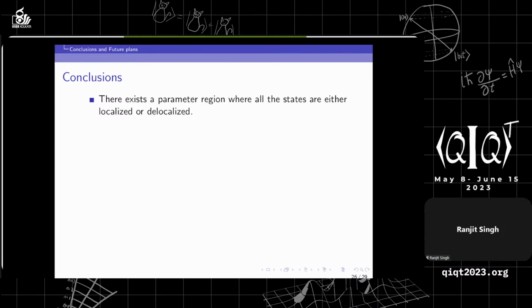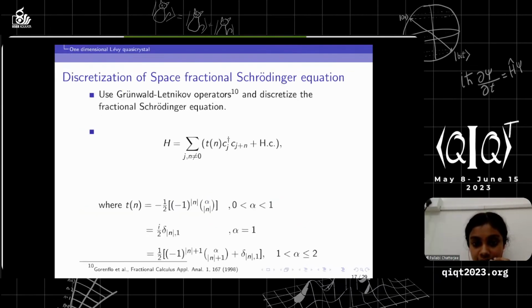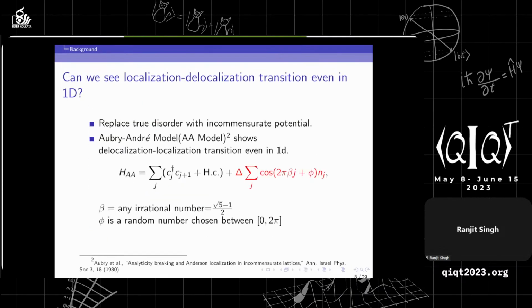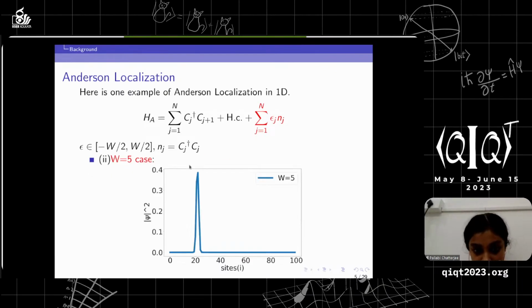Okay, thank you. One clarification. In one of your slides, you defined the disorder parameter W. So how do you identify the value of W? So in 1D and 2D for the Anderson localization case, even if we give a very small W, one can see this localization. But for 3D, we have to give a high value of W. So there is a critical WC for that case. One can calculate the WC above which localization will happen for 3D. But for 1D and 2D, even if we choose a small W, the states will be localized. Thank you. Is there any other question?